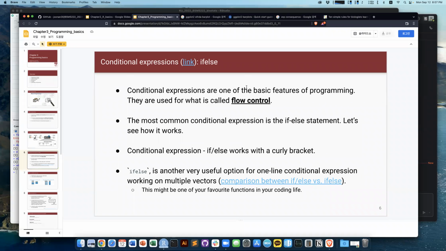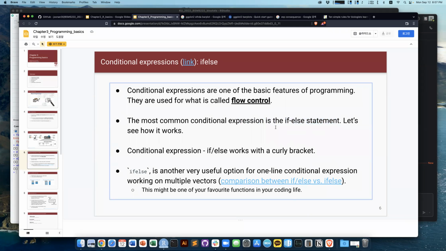In that case, the computer simplifies the situation into Boolean statements, like whether it's true or false. If that is met to be true, then the computer will proceed with the task matching the true situation, right? For that purpose, one of the most common conditional expressions is the if-else statement, right?